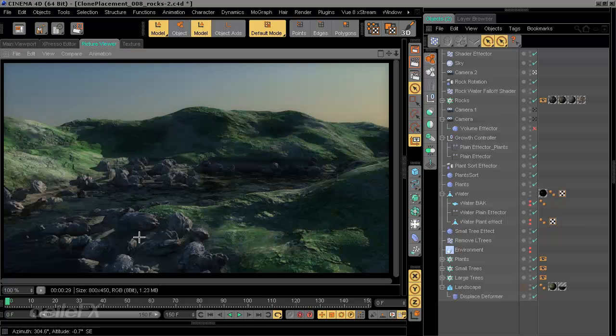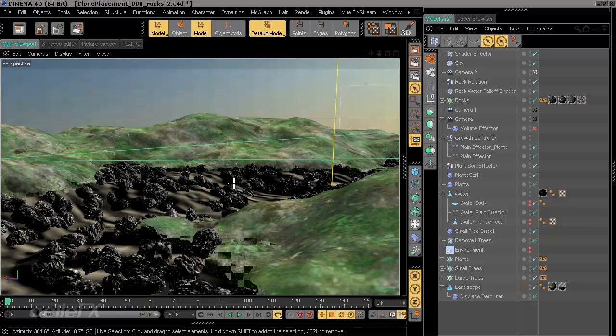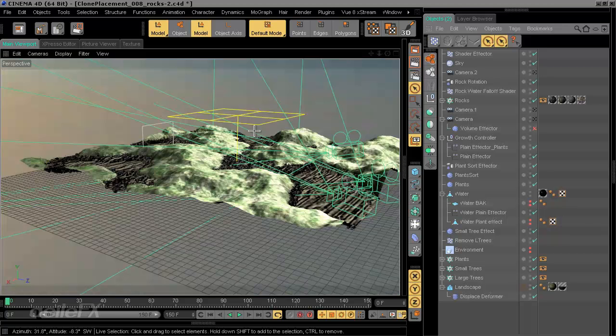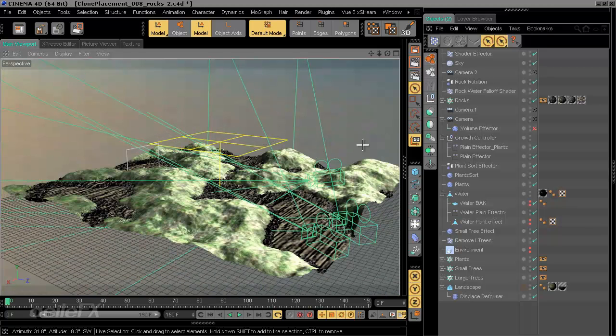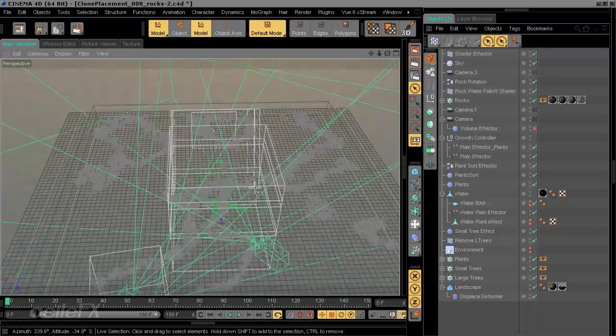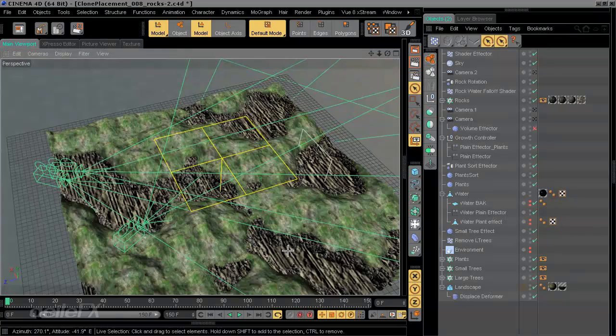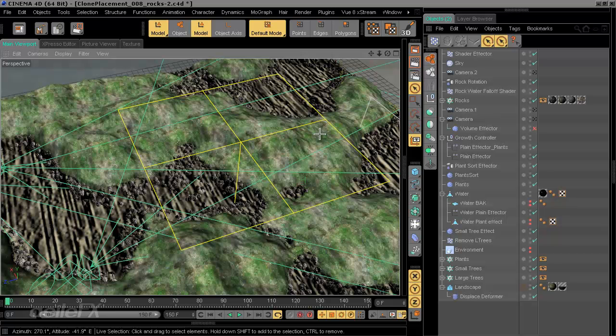If we take a look at the render, there's really only a very small section of rocks showing from the original overall setup for the clones. If I get out of the camera view and we take a look at the scene, we have rocks showing up pretty much all over the place.